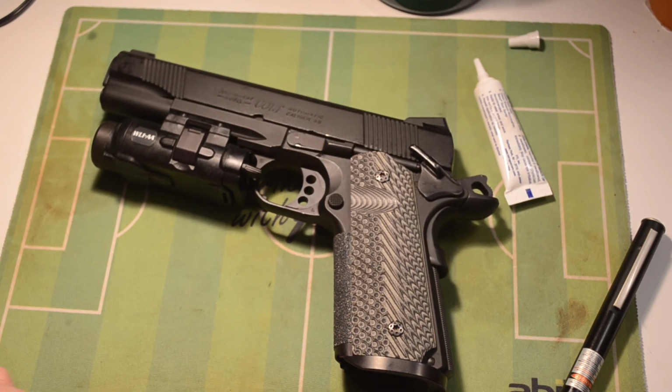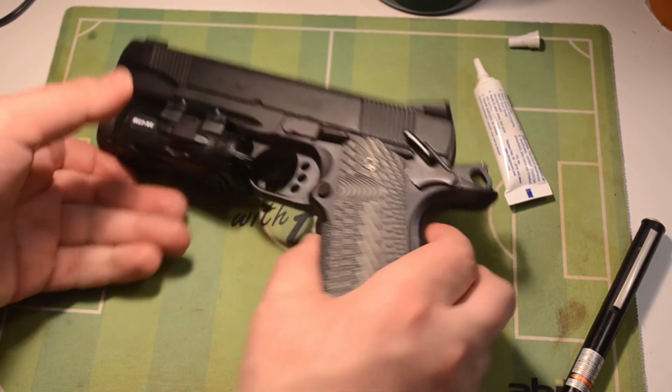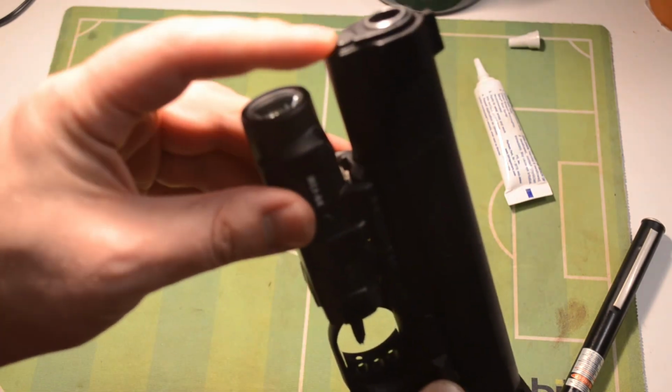Disassembled, reassembled Colt 1911. Also works for most other government-sized 1911s. It gets very different if you have a full-length guide rod. That's all. Full-length guide rod. There you go.